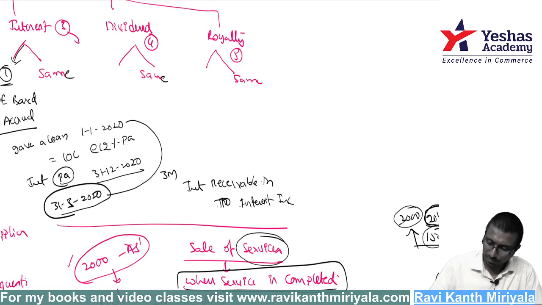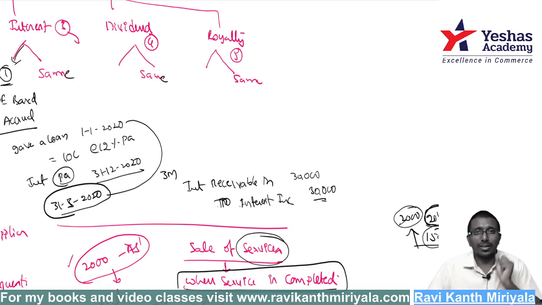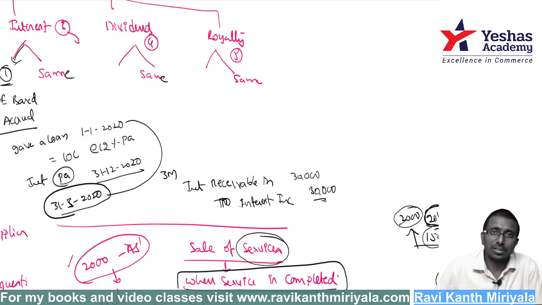Okay, interest income, like that. It is receivable. I have right to receive for 3 months. Okay, how much is 3 months? 10 lakh rupees at 12% means 1,20,000 per annum. 1,20,000 per annum means per 3 months is equal to 30,000 rupees. We have the right to receive to the extent of 30,000 as on 31st March. So that is receivable for me. At the same time, that is my income.